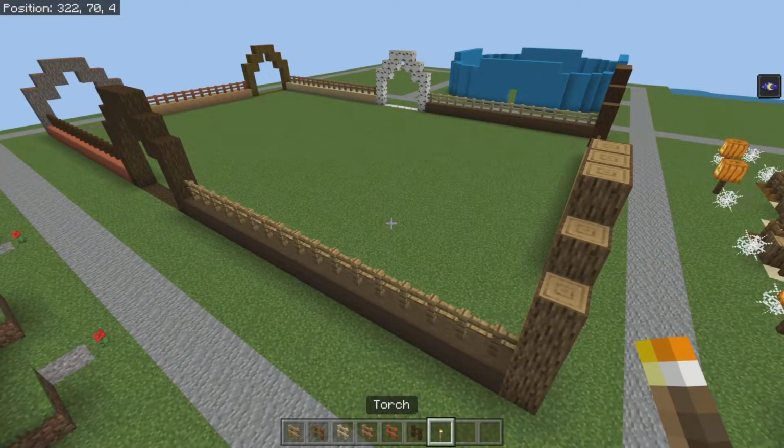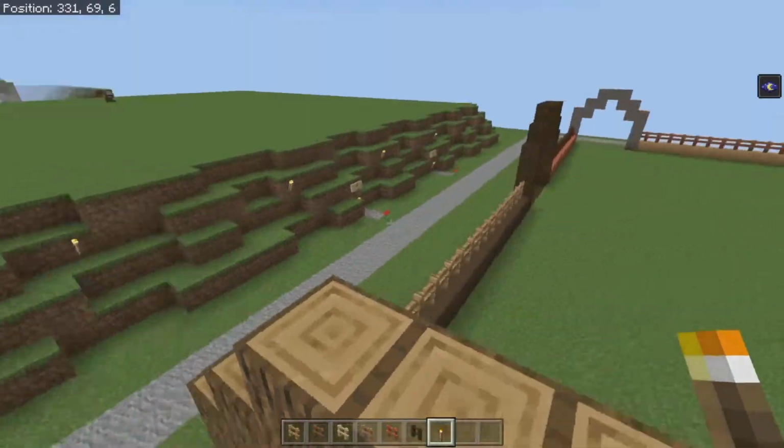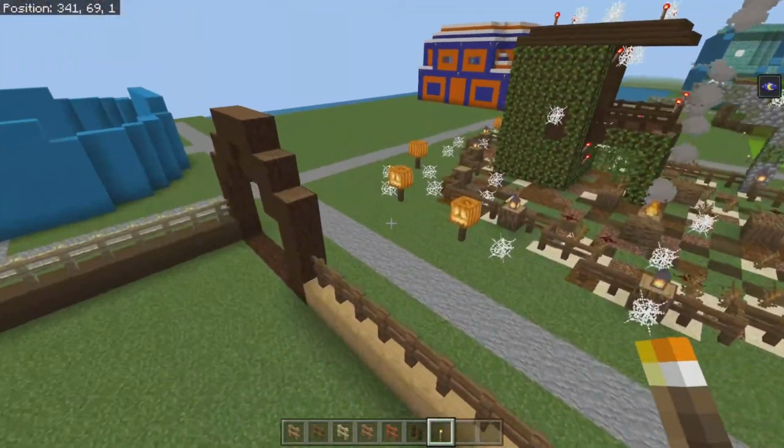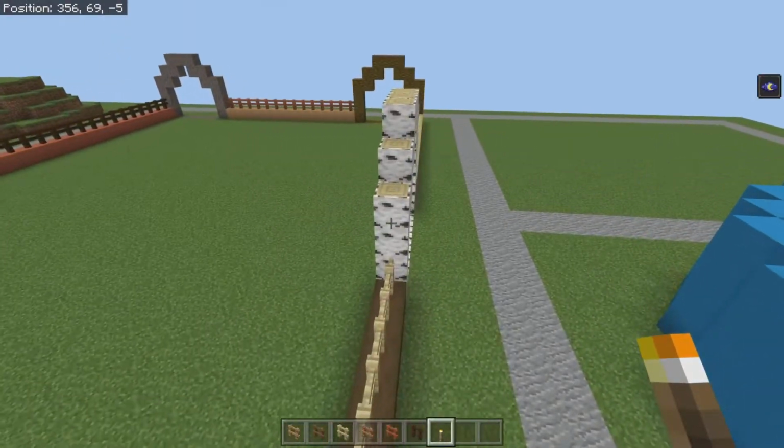The next thing we're going to do is grab some torches, and torches are going to go in the middle of all the archways, on the inside and outside. So I'm going to cut away and do that.